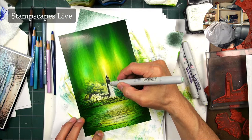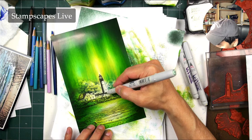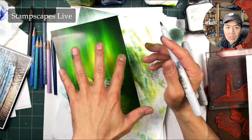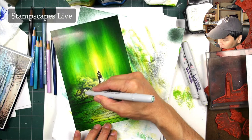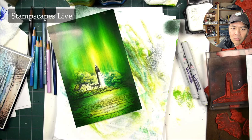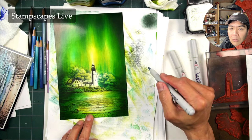Okay, so this is a little bit of a lime, not lime green, but pale green, melon. I'm just going with the colors out of my color scheme here. If we have green lighting within a scene, then white objects are going to look that color, barring some other type of light reflecting off of it. So I'm just bringing some of this in. Some of it already has some color because I went over it with my paper towel a little bit, some of those lighter tones. Here's more of a blue, a real pale blue too.